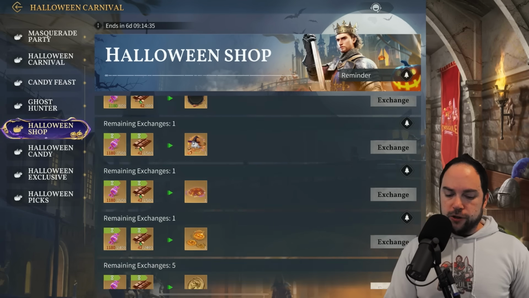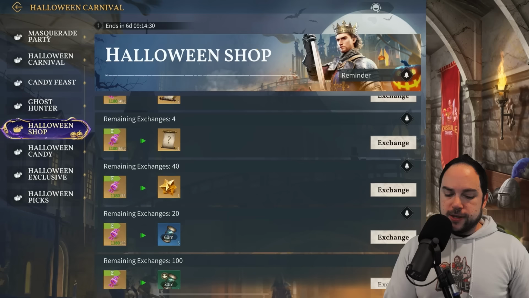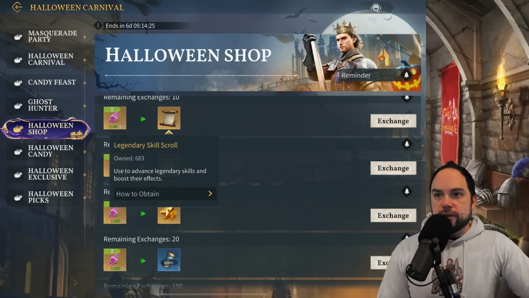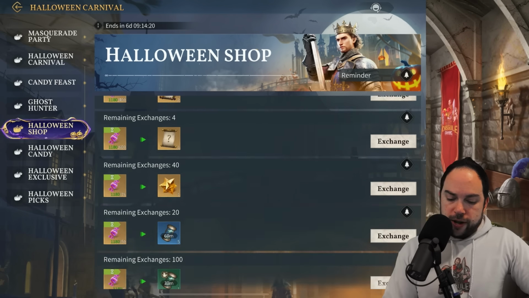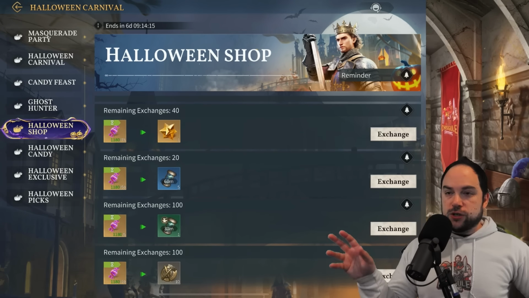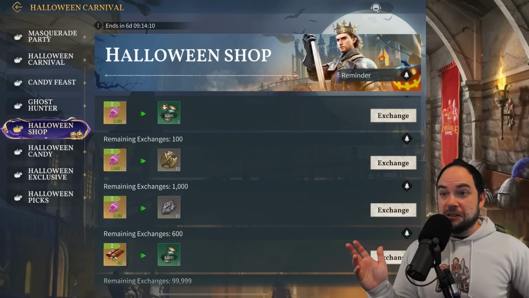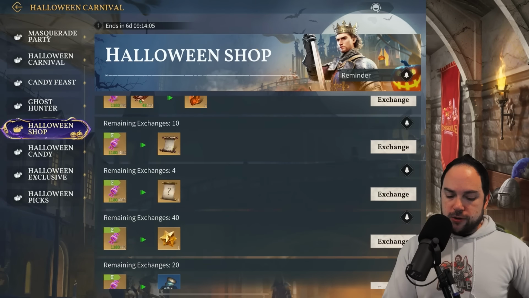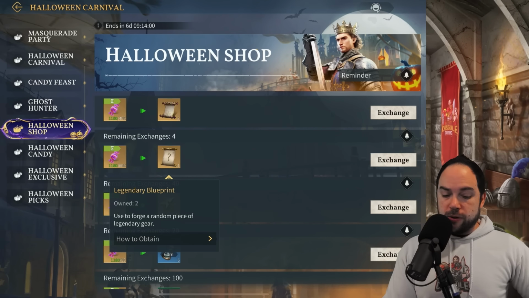We'll go look at the details, but even if you're free to play, I think one of the things that you would want to get a lot of is these legendary skill scrolls. This is a really awesome way to pick up skill scrolls, to get legendary blueprints, to get the legendary magma crystals. Like, all this stuff for just candy seems pretty legit. Even the targeted forging, you need a lot of that, bro. So I would, of course, start with the legendary skill scrolls and the legendary blueprints. They're not cheap, though. You're going to need a lot of candy.